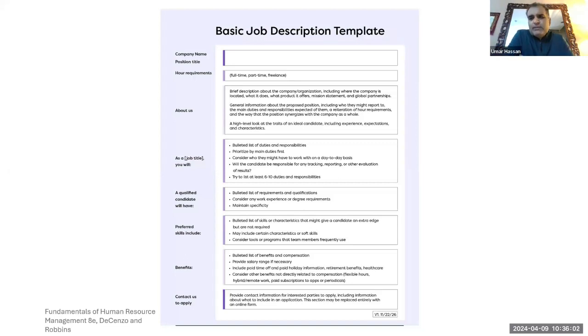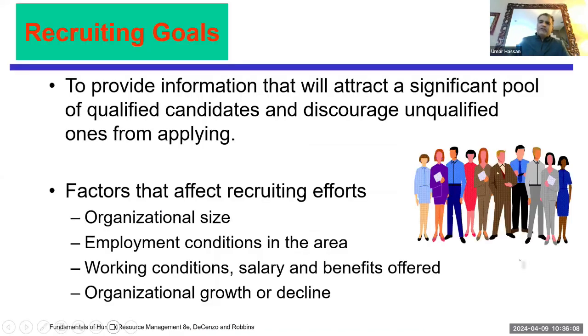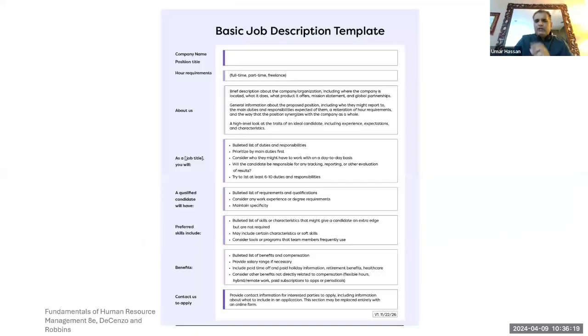Once this process is complete, then we move on to our recruitment process. One third of the staffing function is complete. The main goal of the staffing function is to determine and gather information. Then we move towards recruitment. Now, what is recruitment? Take this particular job posting: you would want to hire a marketing executive, and obviously you would want to hire the best marketing executive available in the market. This is going to be the goal.